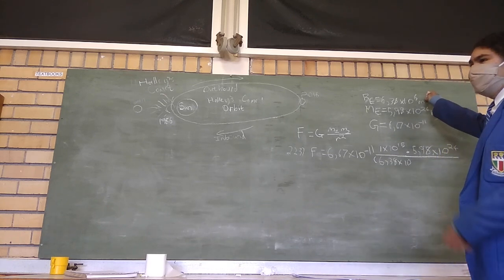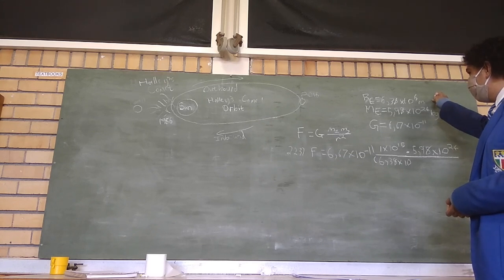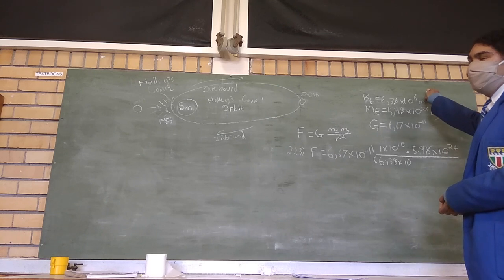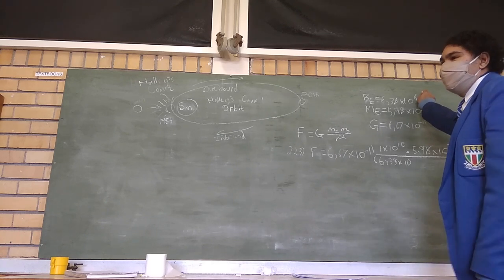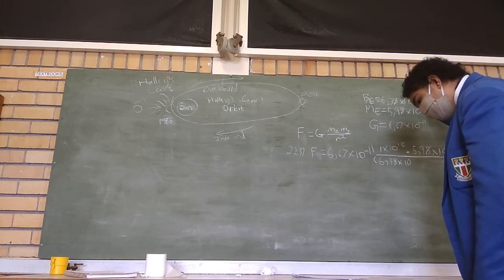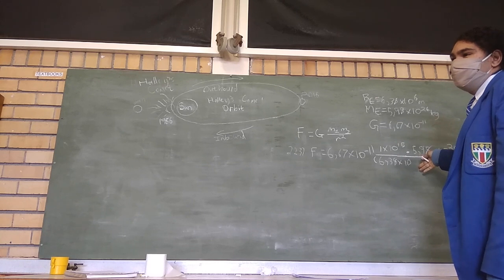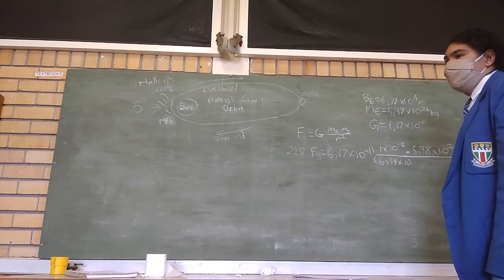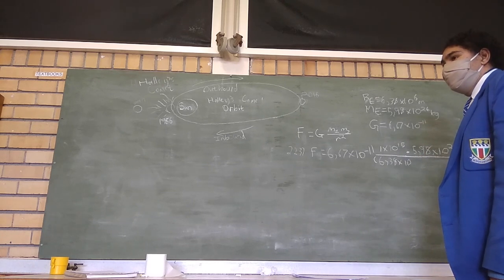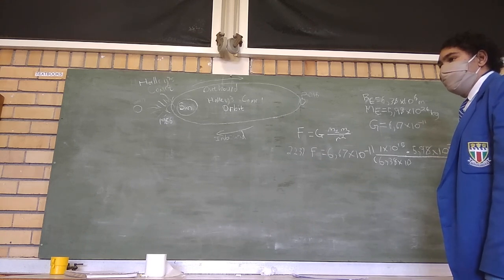But I've got the radius of the earth, I must not convert this into kilometers. Do they say that is from the surface of the earth? When you do this calculation, you add the radius of the earth. You're a genius. Yeah, you've got to add the radius of the earth to that. Who's got the radius of the earth? Is that on the data sheet? It is on the data sheet. Oh, okay, so you've got to add the radius. And what's the radius of the earth in kilometers?